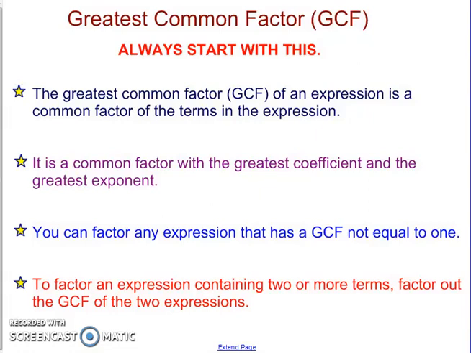When you're factoring, the first thing that you always want to start with is the greatest common factor, or the GCF. So the greatest common factor of an expression is the factor that all of the terms have in common. And we use factors that are numbers and variables. The numbers, we don't use 1 unless we're doing grouping, which we'll talk about later. Other than that, you're taking any common number out, any common variable out, and then seeing what you're left with.